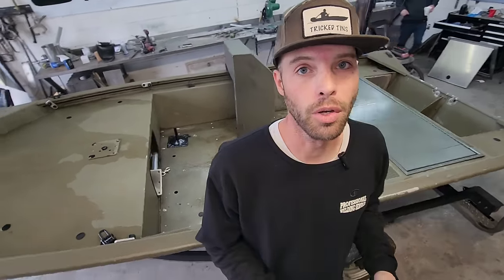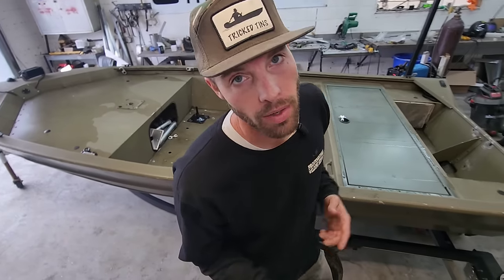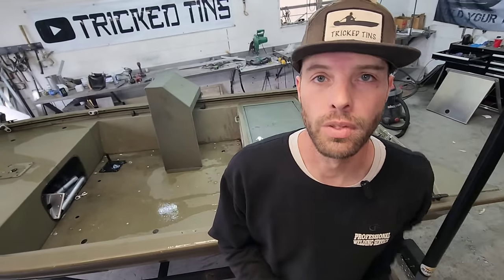I'm going to turn this camera around and give you all a quick run through of the boat the way it sits now. Tell you what we plan to do with it. You guys know how this works. Let's get back to work.